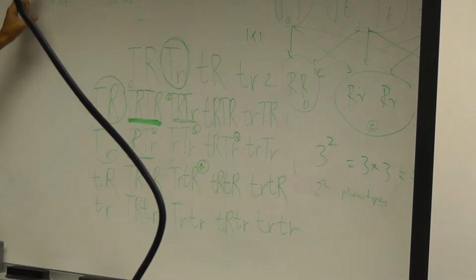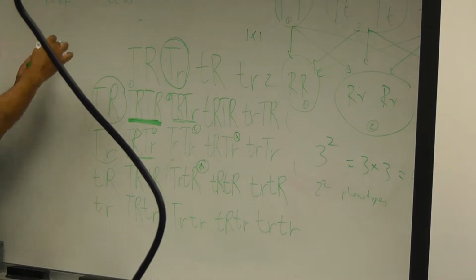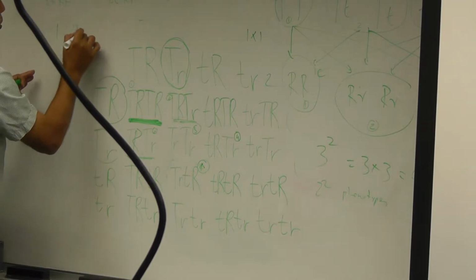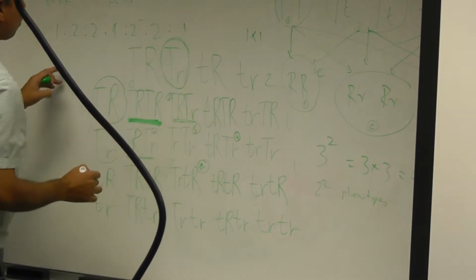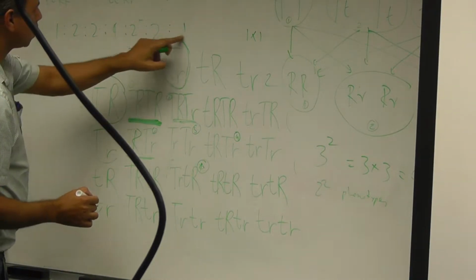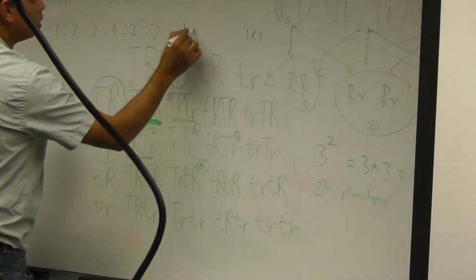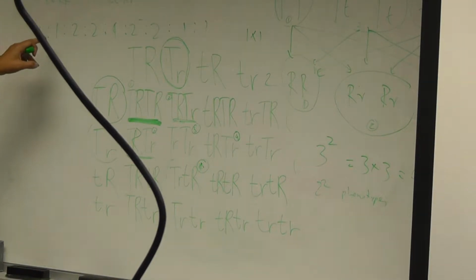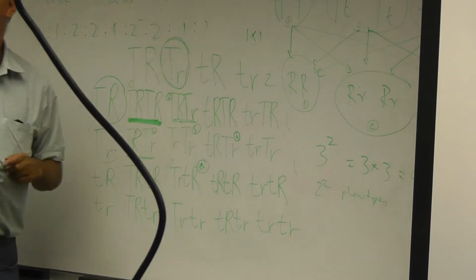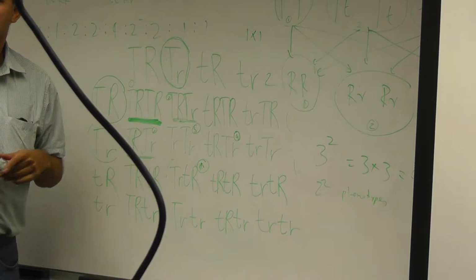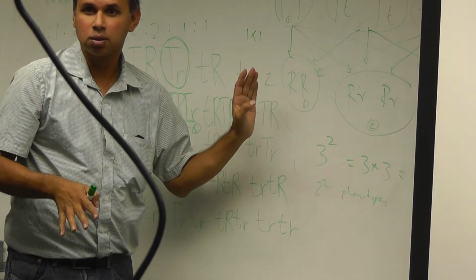So then the ratio will be 1. So now you can write the ratio. There will be 9 numbers to write. You can say 1 is to 2 is to 2 is to 4 is to 2 is to 2 is to 1. 1, 2, 3, 4, 5, 6, 7. No, I think there will be another 1 and another 1. So 1 to 2 to 2 to 2 to 4 to 2 to 1 to 2. But do you understand why your mom told this to you? Does it make sense?